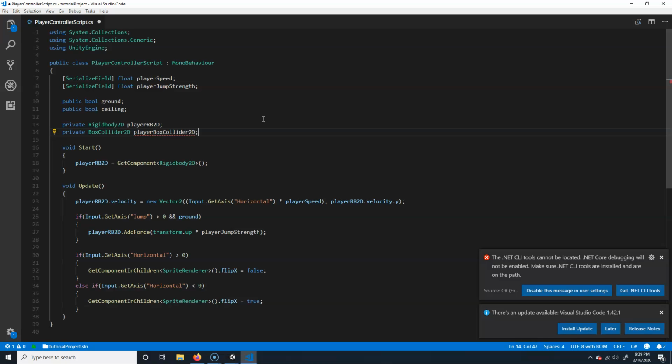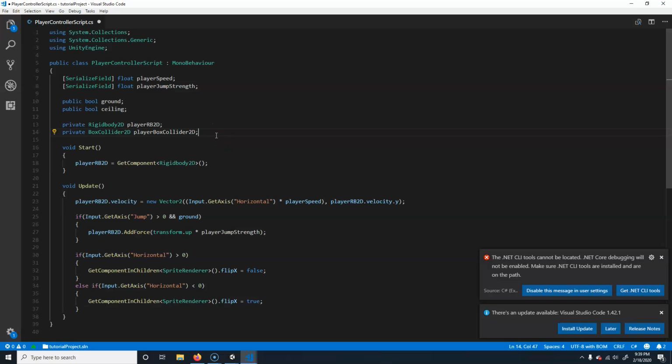Probably should find a better abbreviation, but that is what we have. So basically this is going to store the box collider. It doesn't actually have a huge value, and I'll show you why we're doing it in a little bit, but I'm going to put that in there.